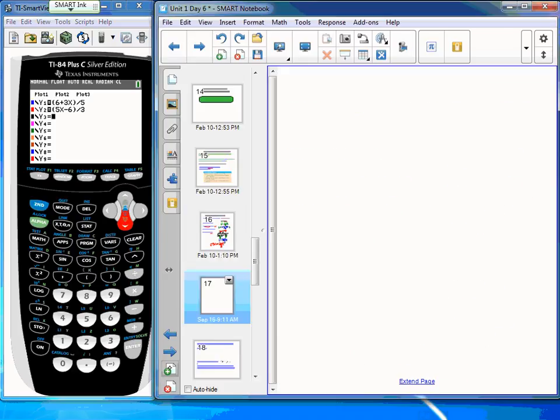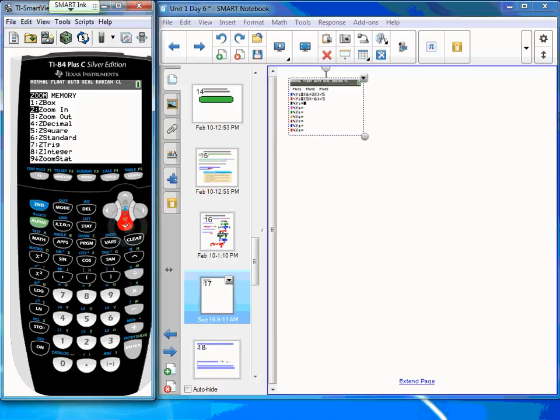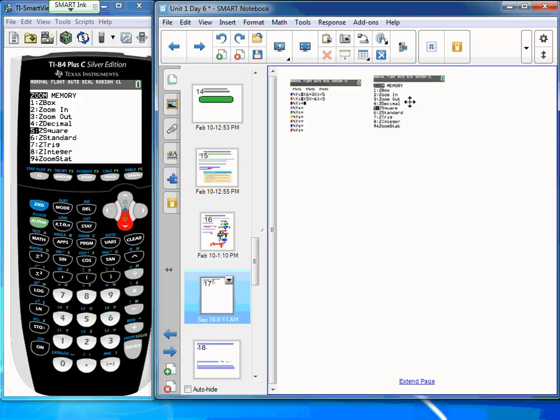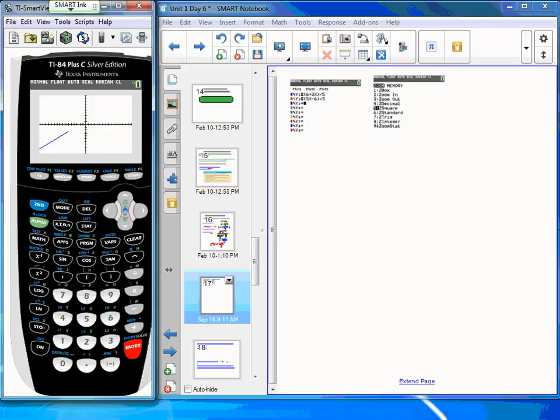After entering those in my grapher, I'm going to go ahead and zoom square, the 5th option, to correct for the fact that my window is a rectangle. I want to make it appear to be a square graph. And then I'm going to press enter, and voila, there's my original in blue. Here's my inverse in red. And here is that reflectional line, y equals x. I'll add that to my picture too.